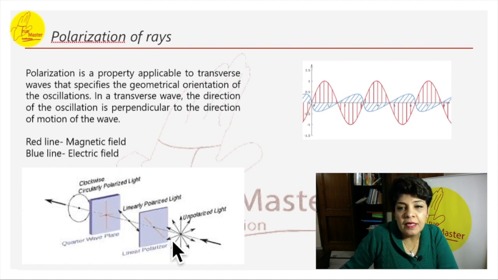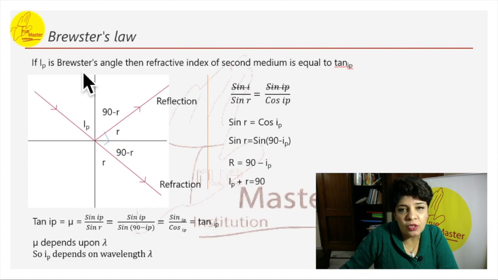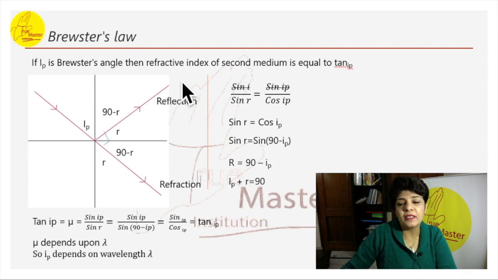What we are trying to say is that unpolarized light has vibration in all directions. In Brewster's law, when this unpolarized light passes and hits a transparent surface, there is an angle formed between the reflection and refraction. This is 90 degrees in difference, and the ray that is formed becomes polarized. It is moving now only in one direction. This is what Brewster's law tells you about, and these are the various formulas that we derive. They just mention that the difference is 90 degrees.